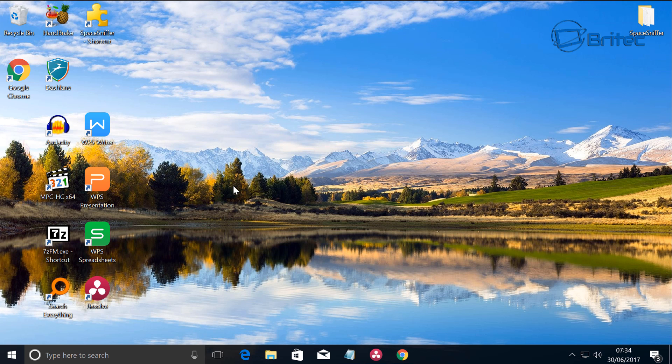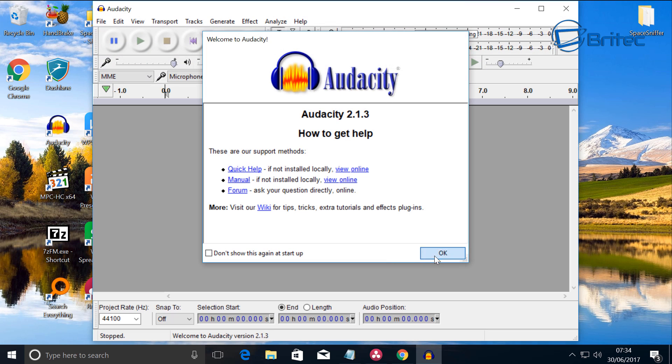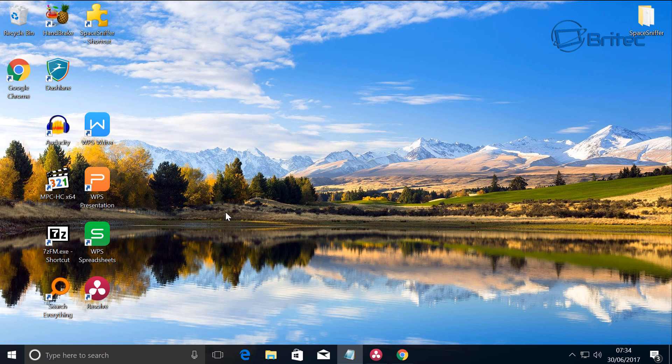The third program is Audacity. Audacity has been around for a very long time and it's an essential bit of kit if you want to edit audio, take out hissing noises, or get better bassier audio. It's a free program to download and a must-have for any PC. We're not going to spend too much time on this as I've already made videos on it — I'll try and leave some video cards above so you can click on those and watch them.